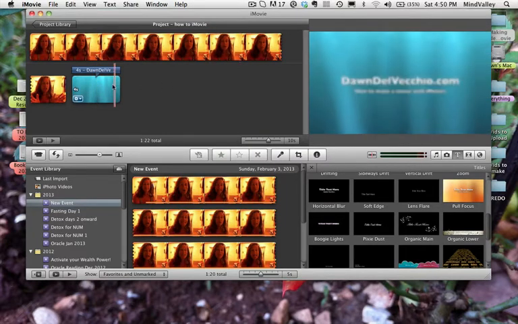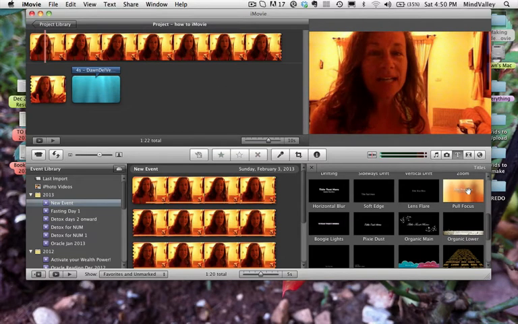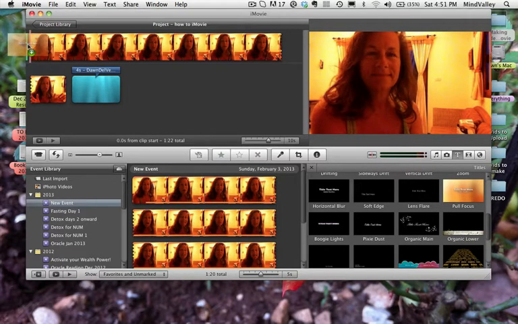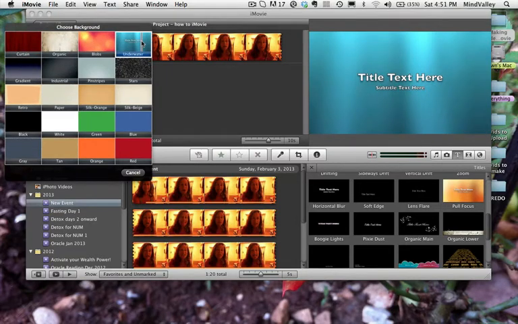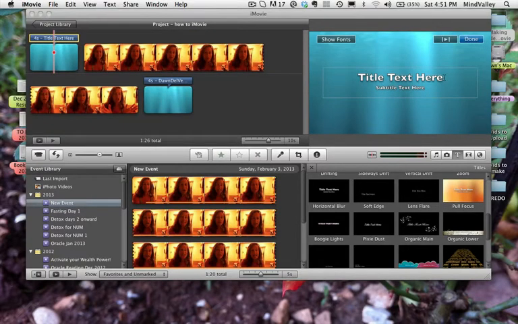There it is. Now if I want it at the beginning, I have to do the same thing again. So again, I click, I hold down my mouse pad or my pad and I drag till I get the green line, choose the style I want, highlight the first piece of text, and in my case I want to put my website name here. And then here I'm going to put how to make an iMovie. Done.